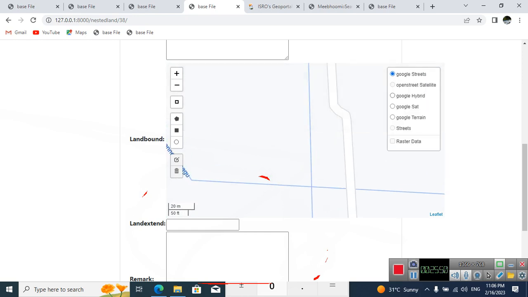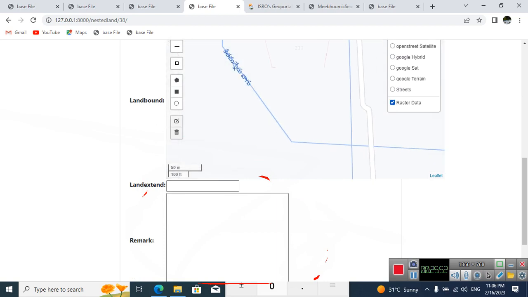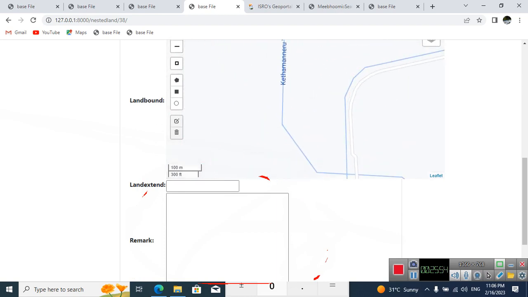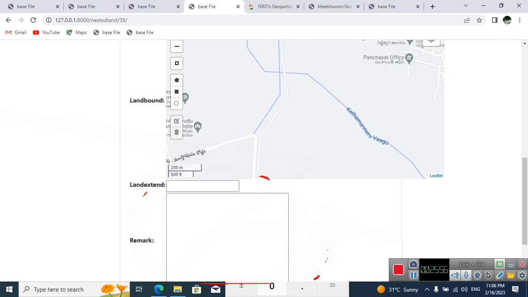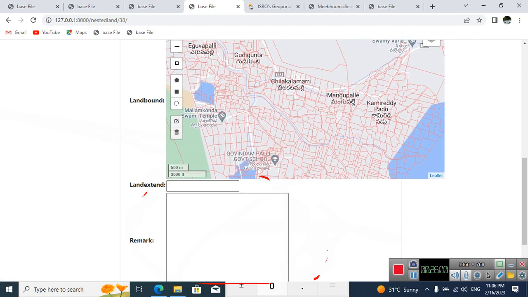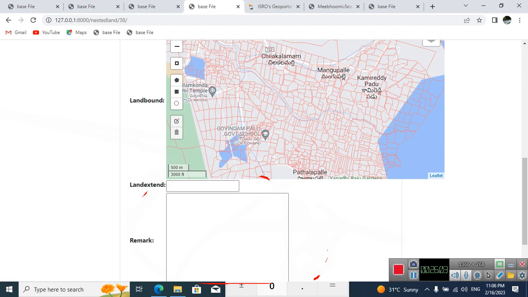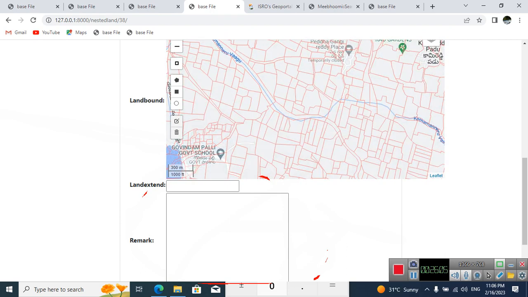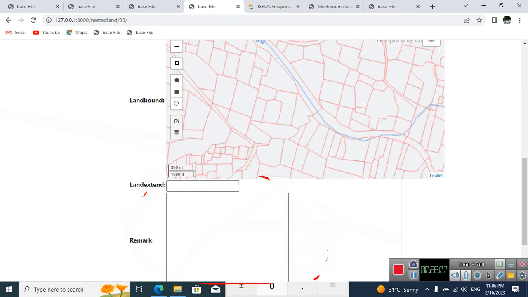We see the raster data, where the land raster data exists here.